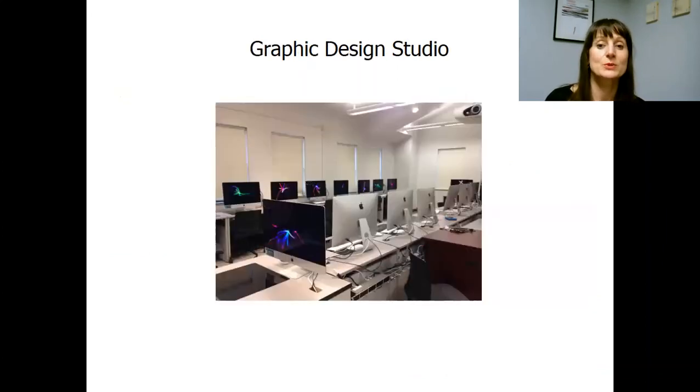The Graphic Design Studio focuses on two-dimensional design that can also be applied in, for example, package design — from package design to illustration, magazine layouts, book illustrations, and book covers. There is a whole variety of graphic design concepts that can be applied. Again, Adobe Creative Cloud is utilized here, with InDesign, Photoshop, and Illustrator being stressed.